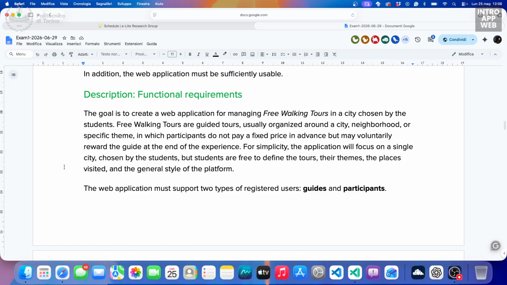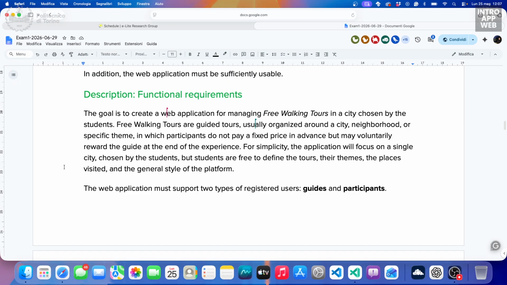Okay. So a free walking tour is basically when you go to a city for a trip or something like that. There are some platforms where you can find tours done by some guide, okay? So for instance, I come to Turin and I enter a platform and I see tours, for instance, Torino city center, okay? I, as a participant, can book that tour.